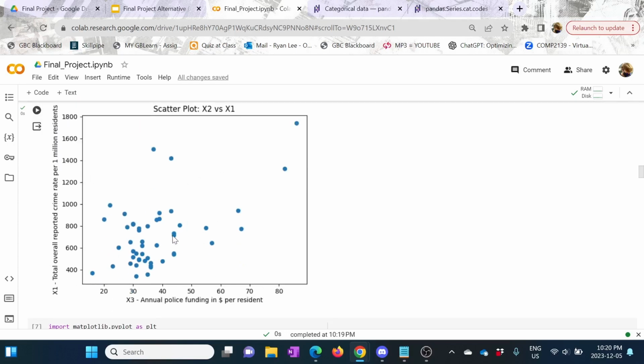As you can see, there's somewhat of a linear positive correlation within this data set. Not a strong one, but there is somewhat a positive linear correlation within these 2 columns.